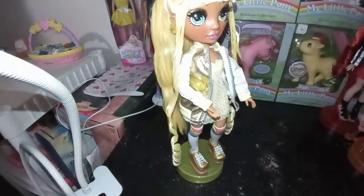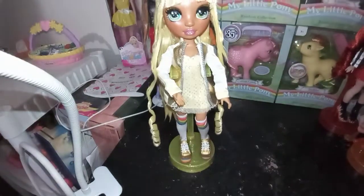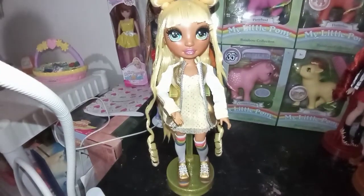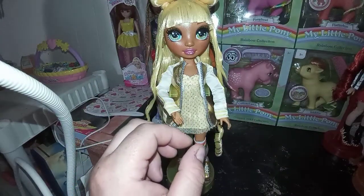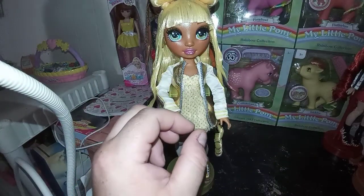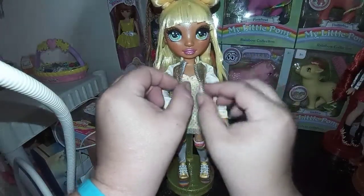That's a little over the top. But the packaging is over the top too — it takes longer than the video to actually get them out of the box, which is why I'm not doing it on camera. But anyhow... she's lying. The real reason she's not doing it on camera is because I pitched a fit and wanted to open them, but I didn't feel like doing it on camera. Peanut gallery.